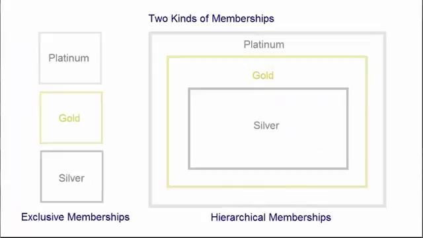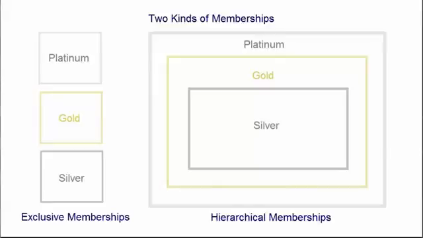In the hierarchical membership model, higher levels get to view the content of lower levels. Meaning in this case that if I assigned level 5 to platinum and level 4 to gold and level 3 to silver, then anyone who had the platinum membership could see all the content for every other membership that was lower in number. So they could see platinum, gold, and silver. A gold member could see gold and silver, and a silver member could only see silver. It's not hard to change.